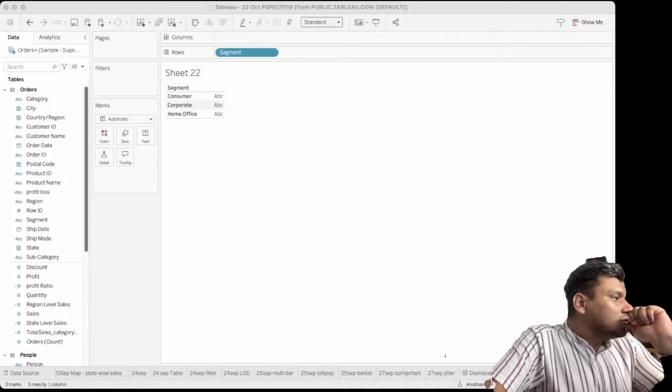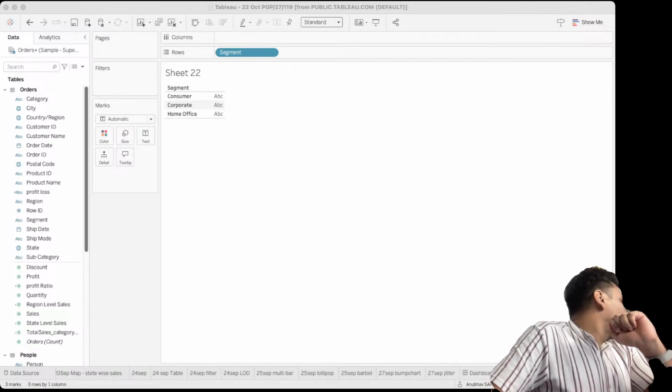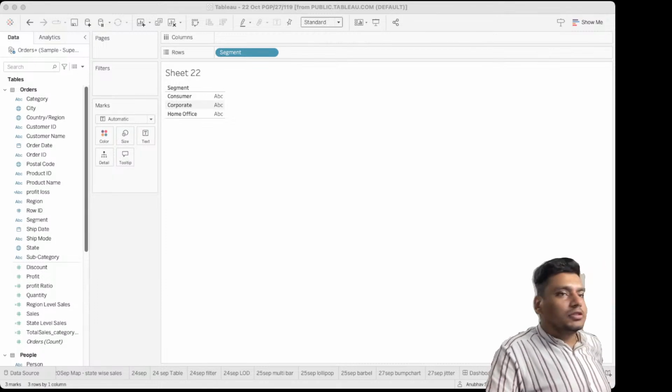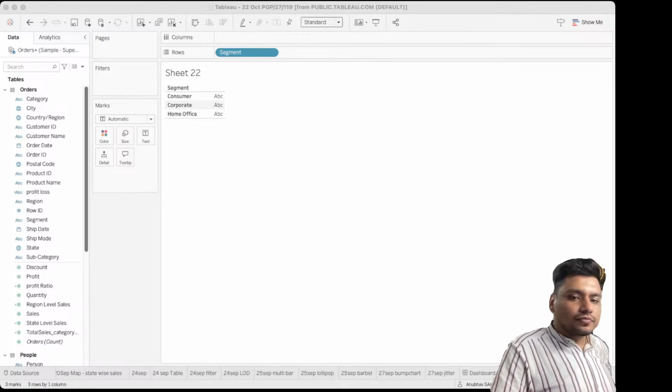These are not numbers, these are currencies. Standard. See, we don't want it. We want custom and no decimal places. This looks simple and sober.